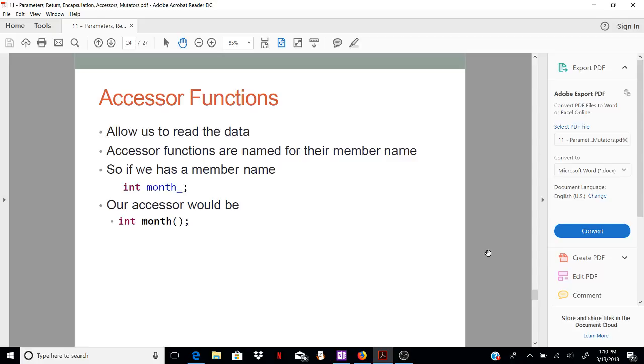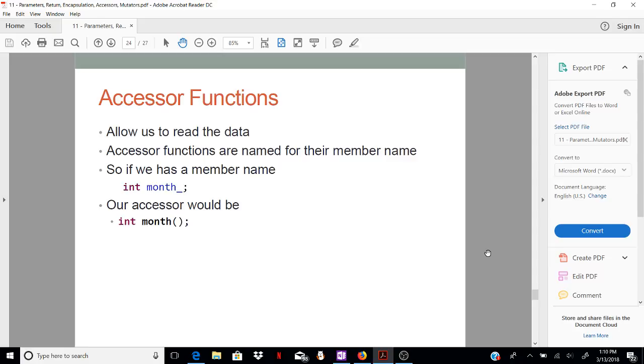I just want to inform you on the previous slide, the third bullet, it's not correct grammar there. "If we has a member name." Yeah, I just wanted to point that out. I might fix it. I probably forget about it. No, you should just leave it like that. Kind of keep you on your toes a little bit.